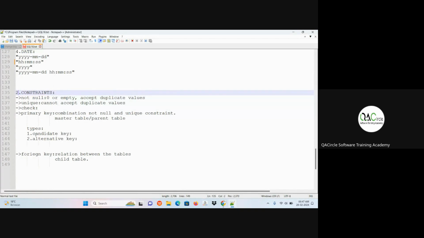Take down the next constraint, that is primary key constraint.